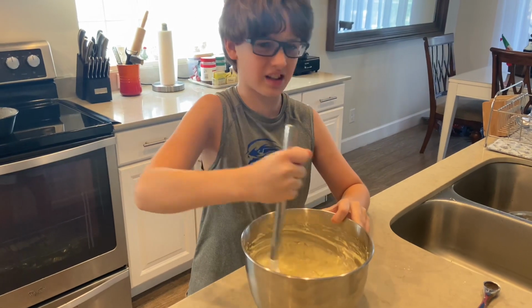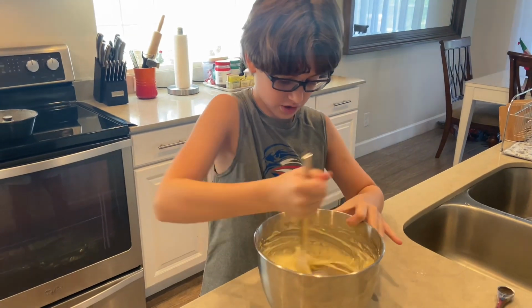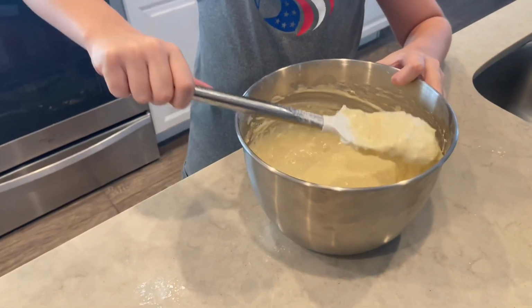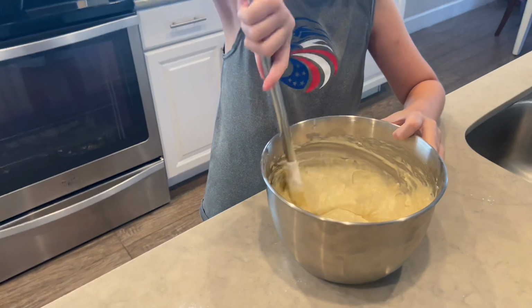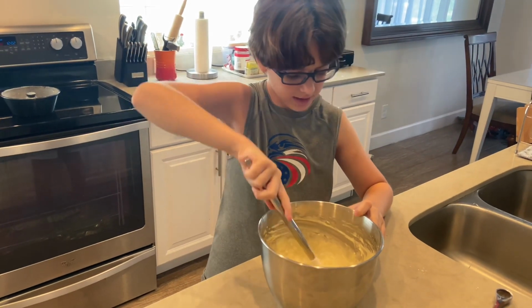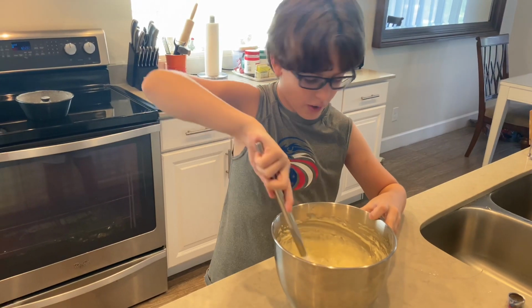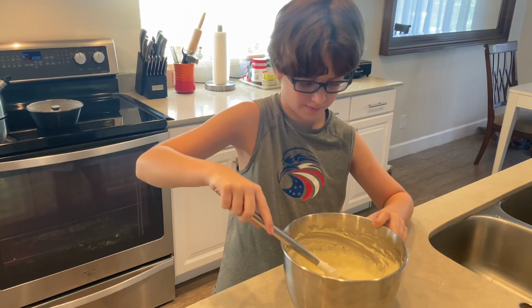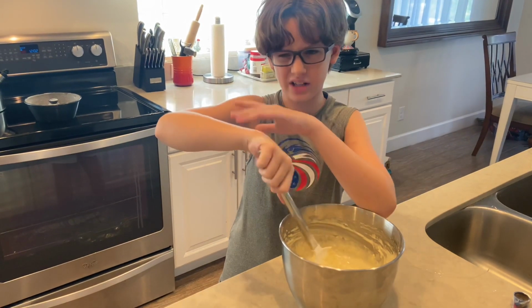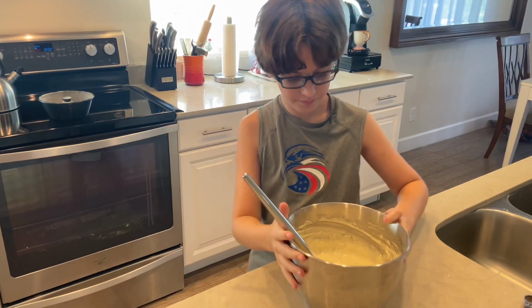Okay, I think this might be good enough. Let's just shake it a little bit here. What we wanna do is do this so a lot of air gets in it, so our cake is gonna be nice, soft, and puffy, or whatever you wanna call it. We can't do it too hard, and we can't take too long to put it in there.